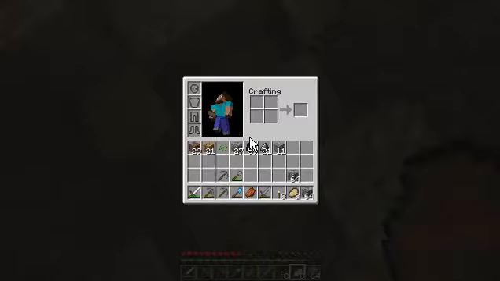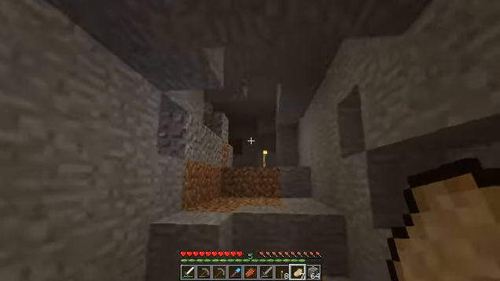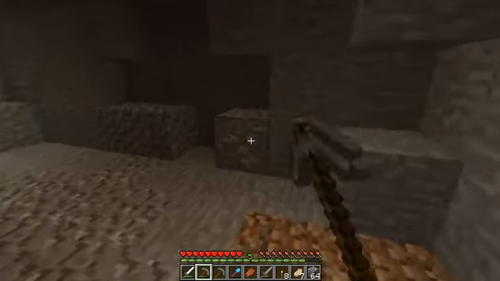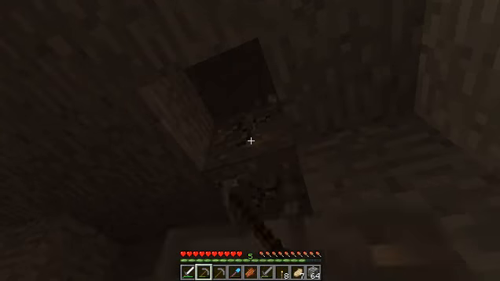Alright, so let's. Oop. Glitch. Let's eat some food. Let's set up a little base type thing down here. Let's get an iron pick. Let's get this gold going.